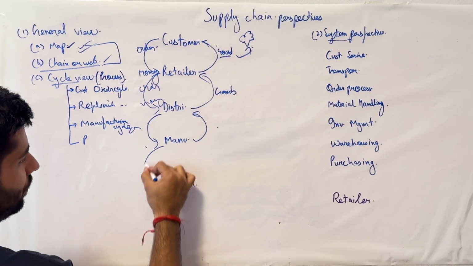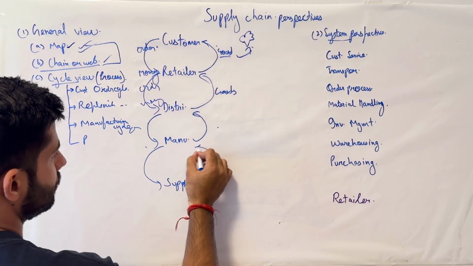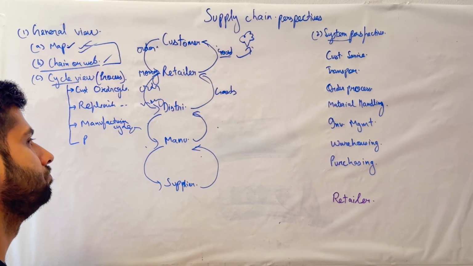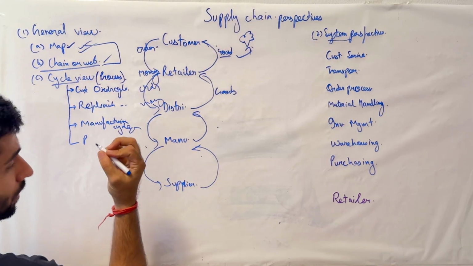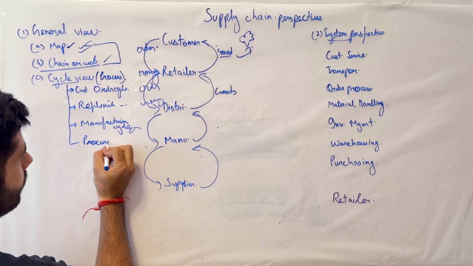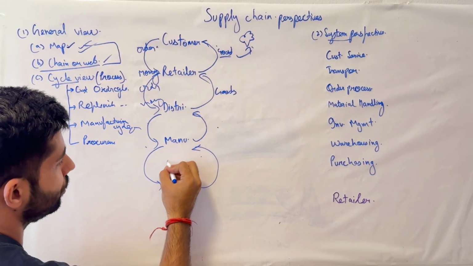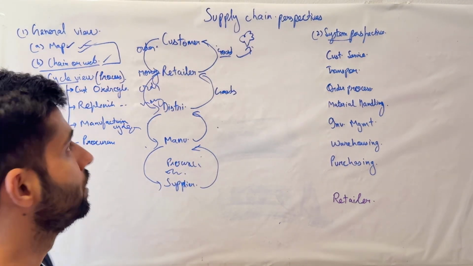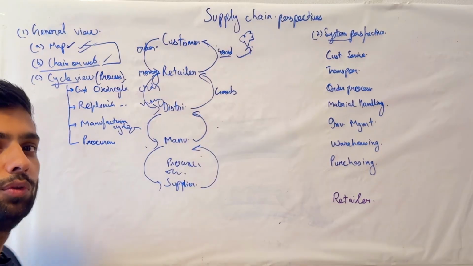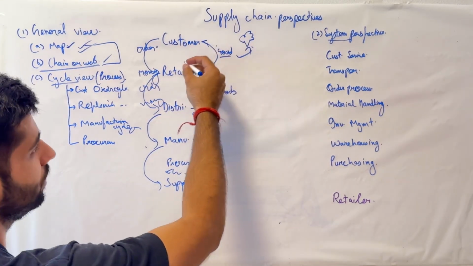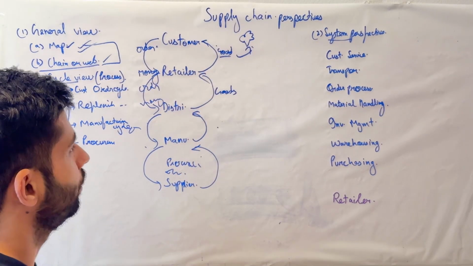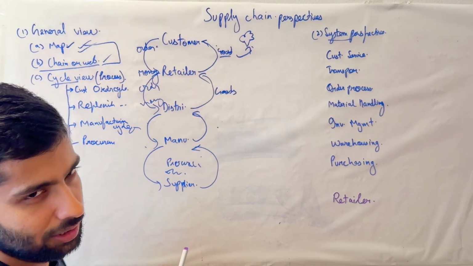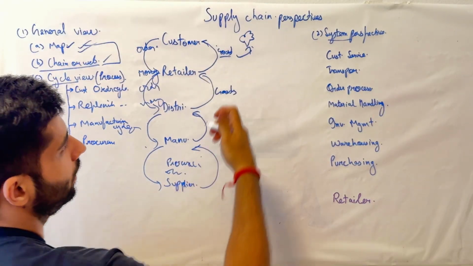The last one is manufacturer to supplier, supplier to manufacturer. I want you to guess what this one is. Well, if you were able to, it's fine. Otherwise, it's called procurement, because the manufacturer is procuring the raw materials here. So this is more or less what the cycle view means across different parts of the entire supply chain. Now, there are a couple of things that you would logically know, but still, it's my job to reiterate on it.